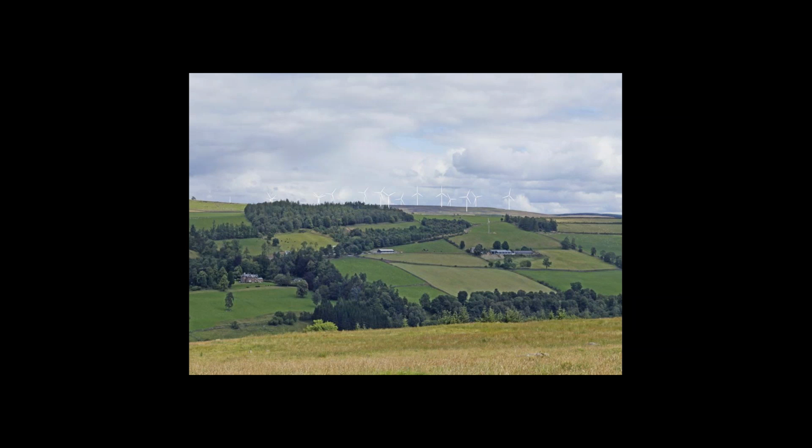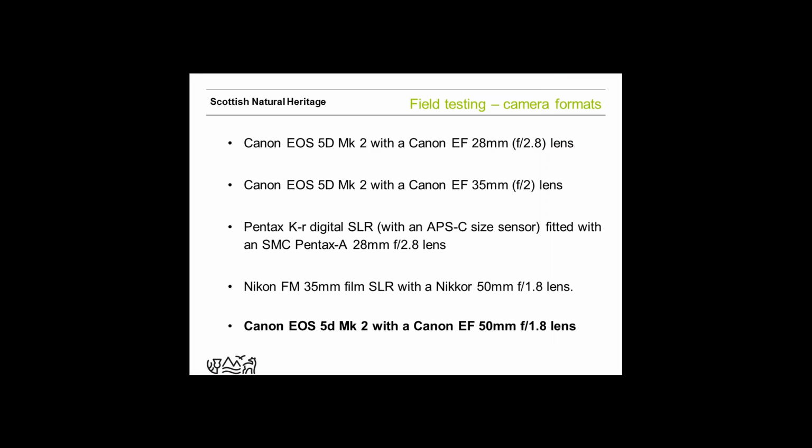But we also chose this wind farm, and in particular the viewpoint on the screen in front of you, because it's a good shot of the site. There's a lot of detail in the image. There are lots of different aspects of that view which we could use to test the visualization methodology. There are buildings, field boundaries, shelter belts, lots of things that we could use to scale and line up the images as we tested them in the field. So this particular viewpoint was chosen as the main one for the field testing exercise.